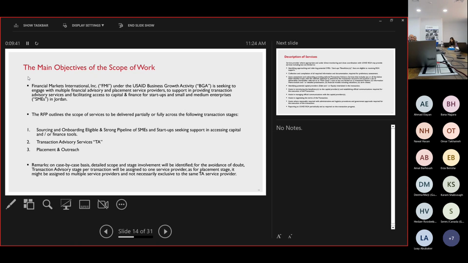both. On the sourcing, this is an exercise that will be owned by us, by the BGA team, the onboarding part of it. On the sourcing side, it will be two ways. We can source, we have our channels, and we can source transactions and assign them to specific advisors, or the advisors themselves can source and refer cases for our review and onboarding if we find them eligible.